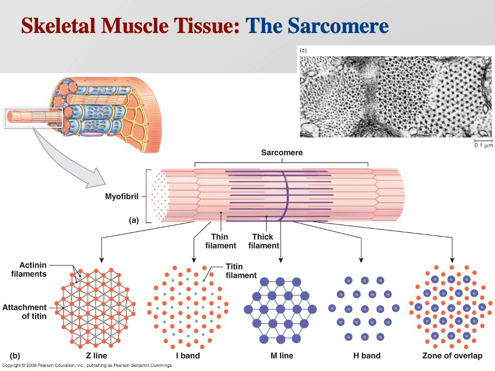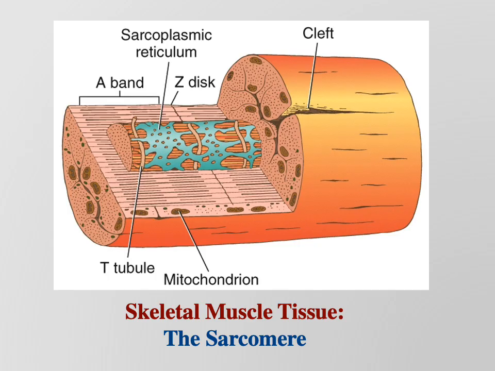So here you see a side view of thick and thin filaments, not muscle fibers, sorry. But there's a muscle fiber in the upper left. Looking at myofibrils and now all the thick and thin filaments, you may know that when you prepare slides, you have to stain them, otherwise you can't see anything. So what they did here is they've used different stains. You can see that in the upper right. One of them stains the thin filaments, another one stains the thick, and then they stain both thick and thin. And you can see how they all form this giant network, the thin and the thick filaments all surrounding one another, and that's what's going to make the muscle contract.